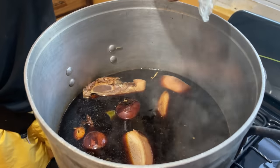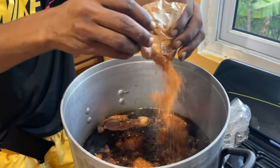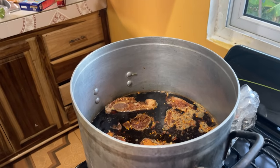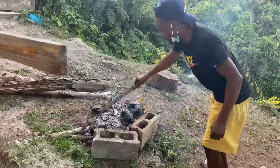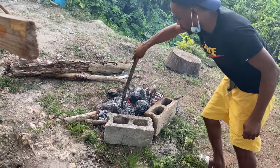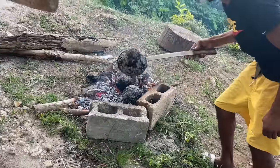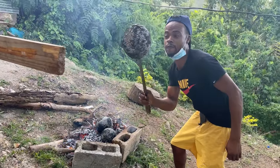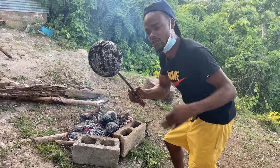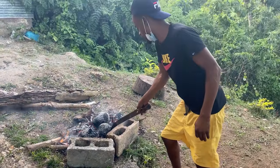Jerk seasoning. Just throw it in. You can use around 3 pounds of pork, and a half pound of jerk seasoning. Any amount of jerk seasoning I want to use, because that's going to give it the spice and the vibes I look for, yardman style. So whenever the pot starts boiling up, you see what I'm doing. Yes, we put it on too. You almost done it. So I make them soak a little bit more, then we can take them out.